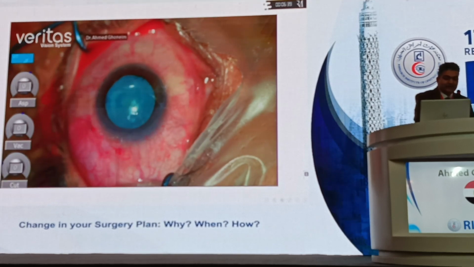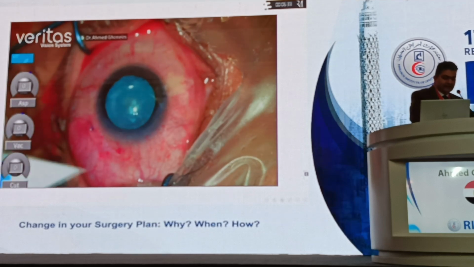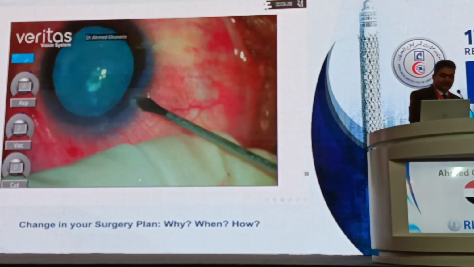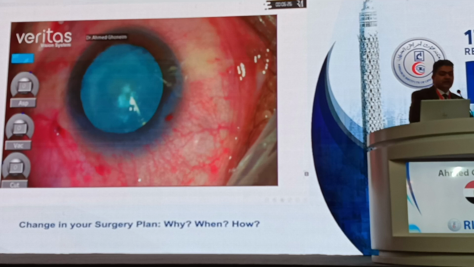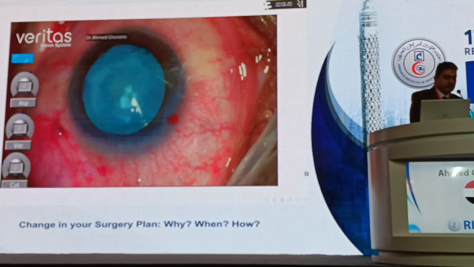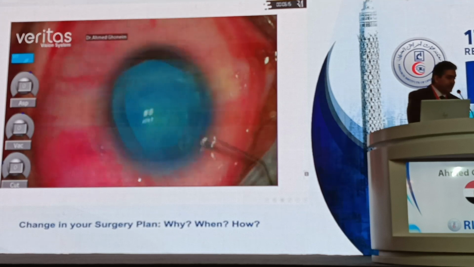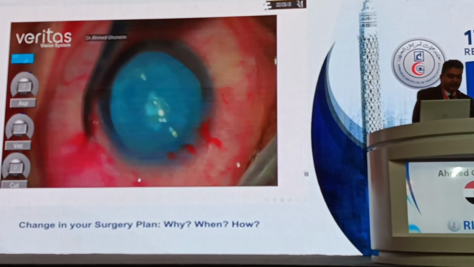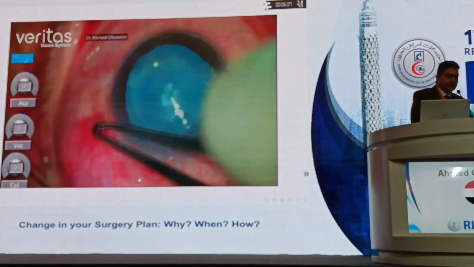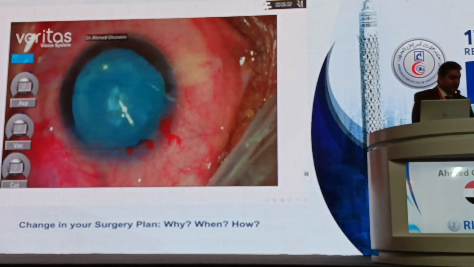So I can tell you about this case. If you look around, you can find a very little glistening in the anterior chamber. This is an ICL in the anterior chamber. The doctor who saw the case before saw that he had a posterior subcapsular cataract. Then he tried to do a YAG laser for this case, and this is what happened. The anterior capsule opened, and he told me that the last surgeon left a lot of cortical matter. We have to remove it.